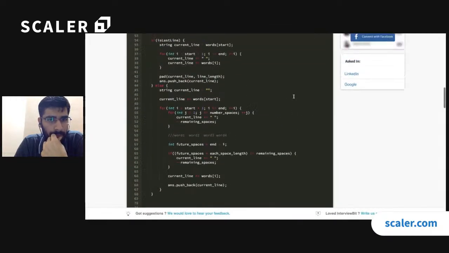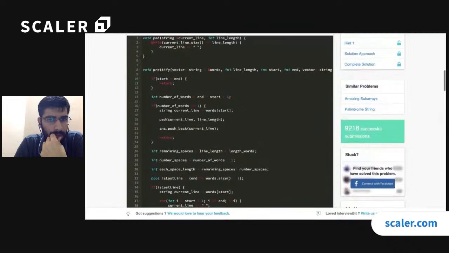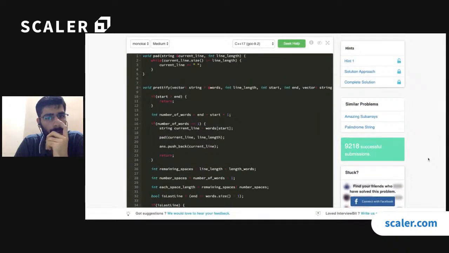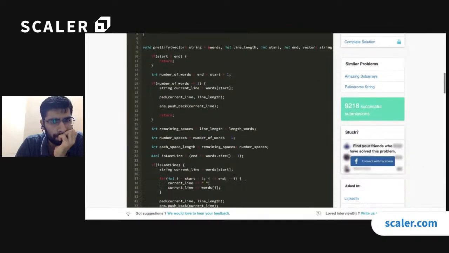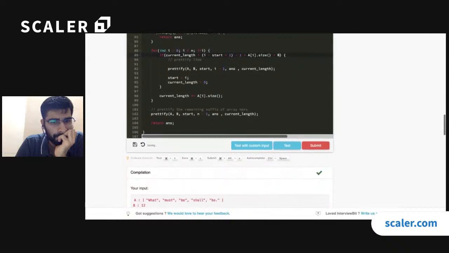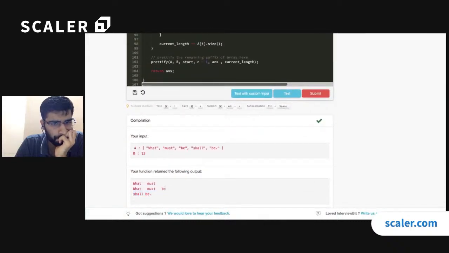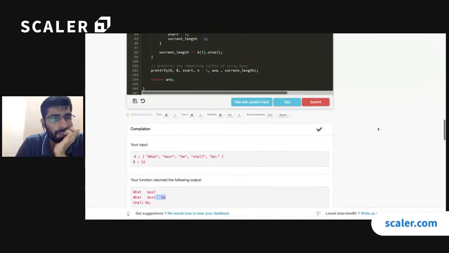Am I outputting something somewhere? No, I am not. This seems fine, but the length of this is 1, 2, 3, 4, 5, 6, 7, 8. Why is B coming on this line? This should not.